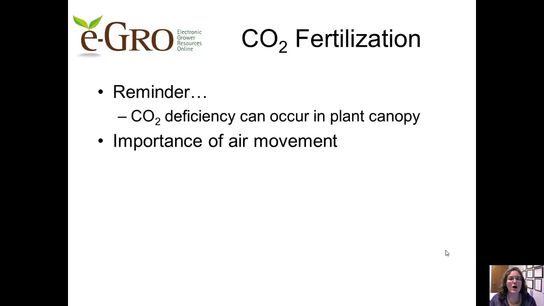Food for thought for all growers, however, is that carbon dioxide deficiency can occur in any plant canopy if air movement is poor. This will result in slowed growth or poorer yield. It pays to take note of managing air movement between plants, not only for disease control, but also to ensure that carbon dioxide levels are being replaced as plants deplete these levels via photosynthesis in production spaces with stagnant air.